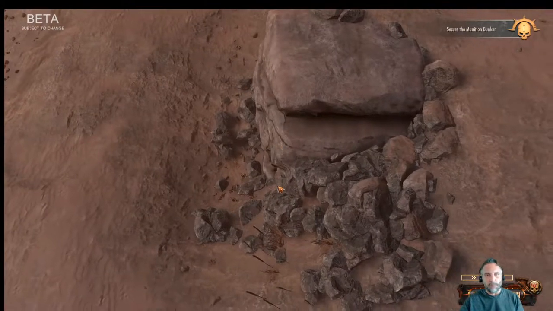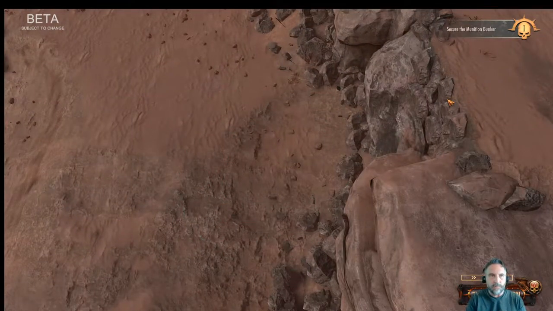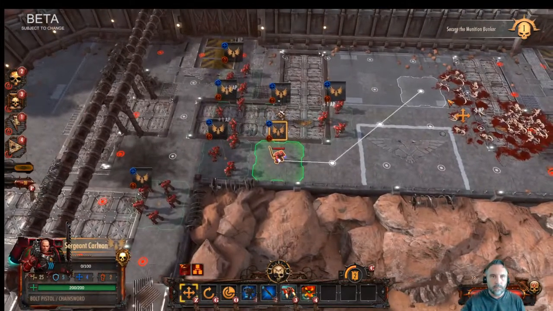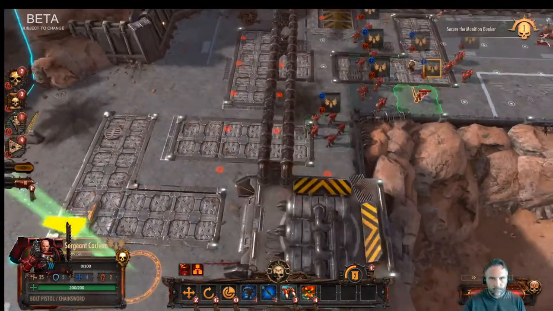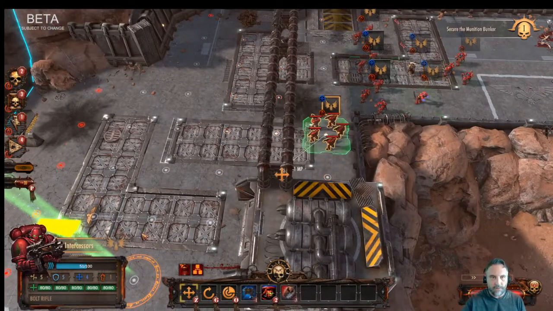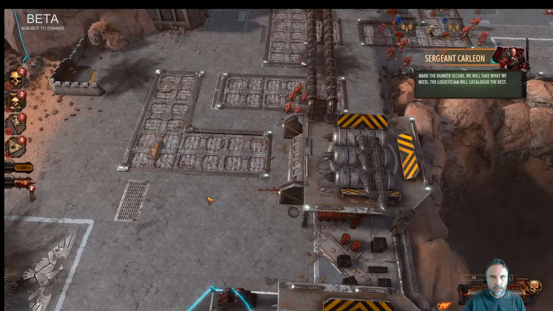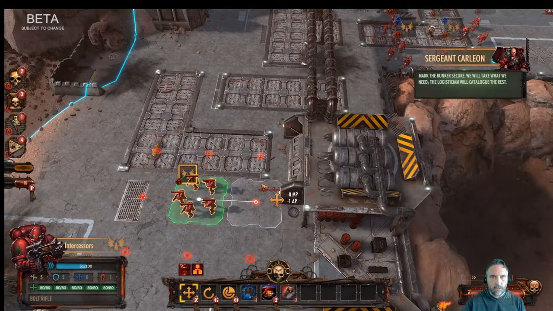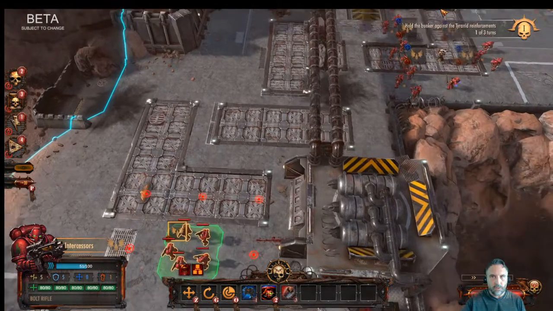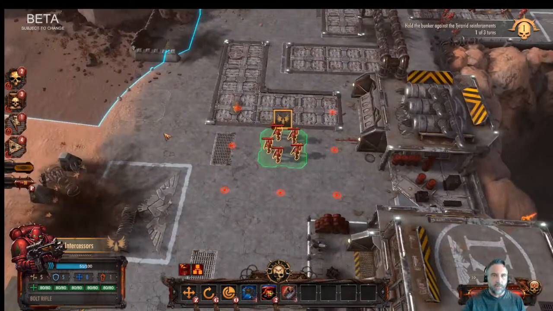We're picking up movement. I'm sure there's a lot more coming to the base, but we're almost to the objective now. It's a race against time. Okay, it's back to our turn. So we haven't encountered anything yet. Let's get to the objective. Mark the bunker secure. So we did. Now it says hold the bunker against the Tyranid reinforcements. Okay, so here comes the pain.